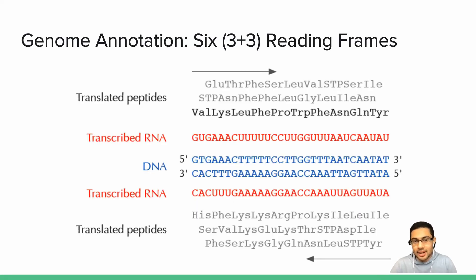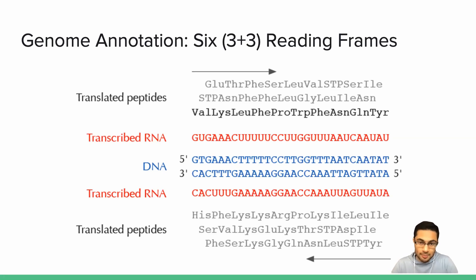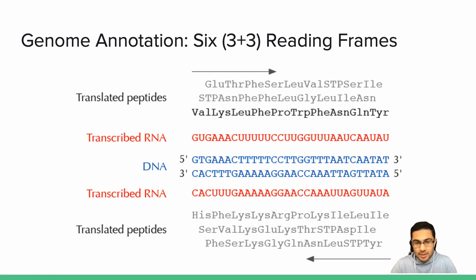In our previous example, we were looking at an RNA sequence and knew exactly where to begin translation. But if we've just assembled the genome of an unknown organism, all we'll have is the DNA sequence reported by the assembly. Now remember that DNA is double-stranded, so the DNA sequence reported by the assembly is just one of those two strands. Therefore, without any additional knowledge, there are six possible reading frames that we need to consider: three in our DNA sequence starting at nucleotide positions 1, 2, and 3, and three in the reverse complement, also starting at positions 1, 2, and 3. Genome annotation tools will consider all six reading frames when predicting what parts of a DNA sequence encode proteins.